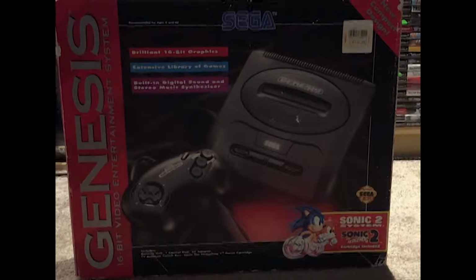As of right now, I have the Lion King version of this. That box was destroyed, but my sister ended up helping me out. Rebox it from the inside so I could merchandise it on my shelf. So that's a cool thing to have on the hardware shelf. I'm going to be having a whole shelving system around my room for all the different models of systems. So that's going to be a cool addition, especially having a complete one.